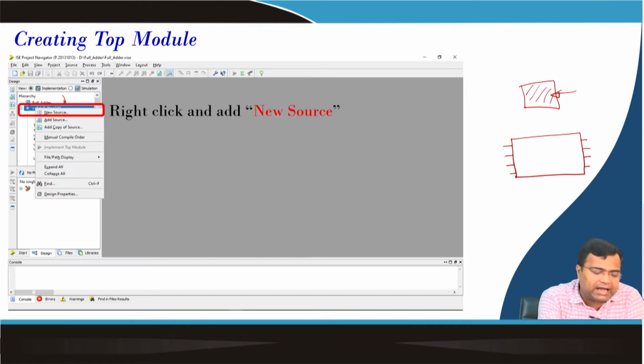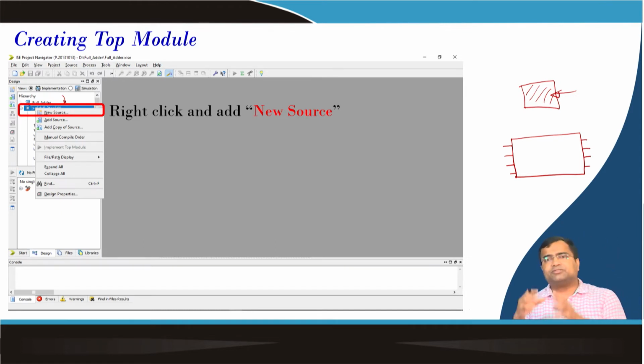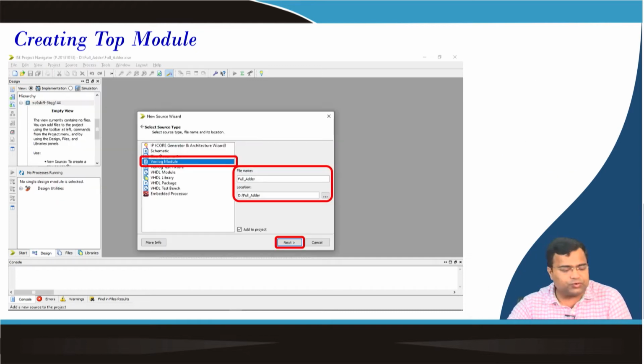Then you first have to add a new source, that means you want to write Verilog code. Under this source there are many options, schematic, and then we add the Verilog module. If you want to test, there is also a test module, which will come next. Under Verilog module, it will ask for the Verilog file name.